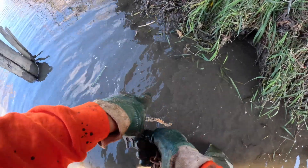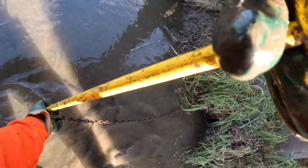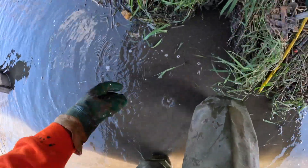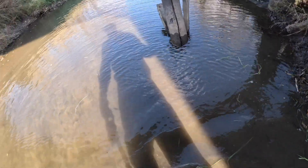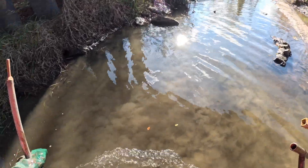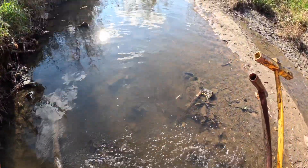Get that stake in there, slide my drowner, lock up. You guys can see I'm wearing wrist gloves - it's about 40 degrees out right now. Beautiful trapping weather, beautiful weather to be out here. Get that stake shoved in there all the way. Trap set right there. I want to get this one last one thrown in here, so we'll try and find another deeper spot. I got a feeling I'm going to have to go upstream a little bit.